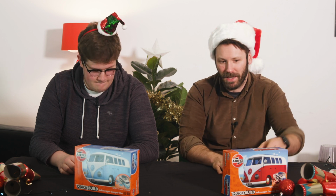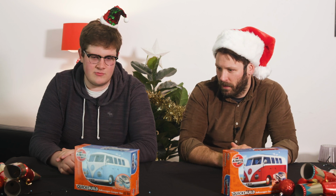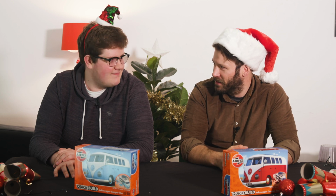Today our quick build challenge comes in the form of the Volkswagen camper vans, which we have in front of us. You got a nice baby blue one. I've got a nice red one. I thought this one brings out my eyes a bit more than the red ones. So the rules are easy. Build it as quick as you can, no instructions. Based on the fact that the last time it took me forever and I didn't even finish it, there will be a 15-minute time cap. So if we get to 15 minutes, Dan behind the camera is going to say it's over, and wherever we're at then, we can call it an even draw. Does that sound good? Yeah, that sounds good. Brilliant. Right, well, let's get started.